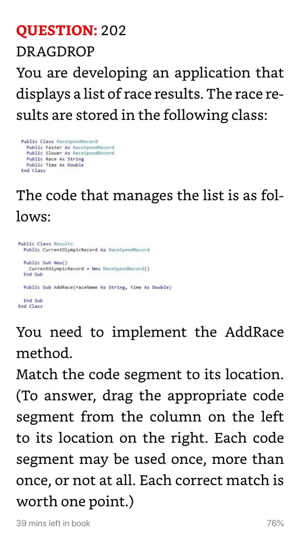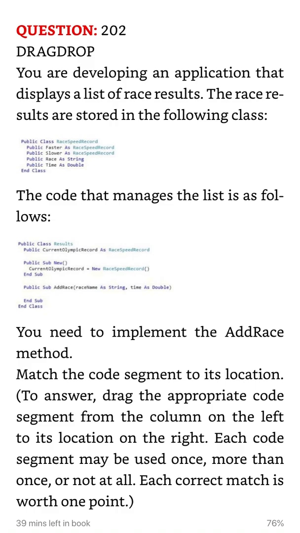Question 202. Drag and drop. You are developing an application that displays a list of race results. The race results are stored in the following class. The code that manages the list is as follows. You have the results class, and you need to implement the add race method.